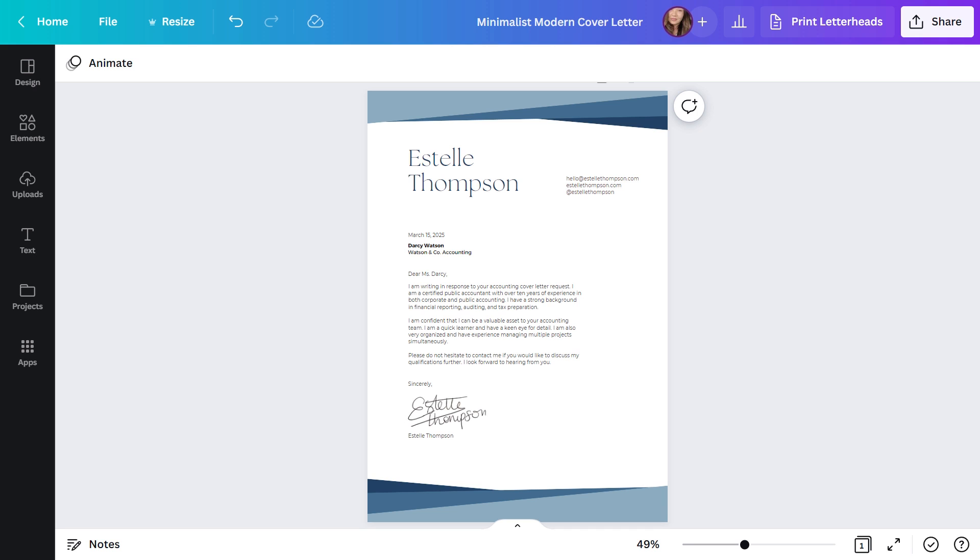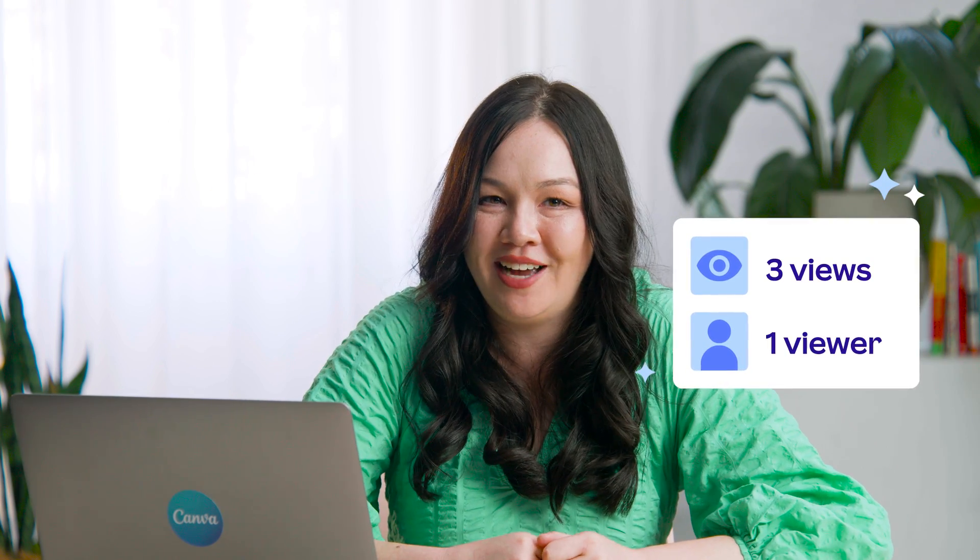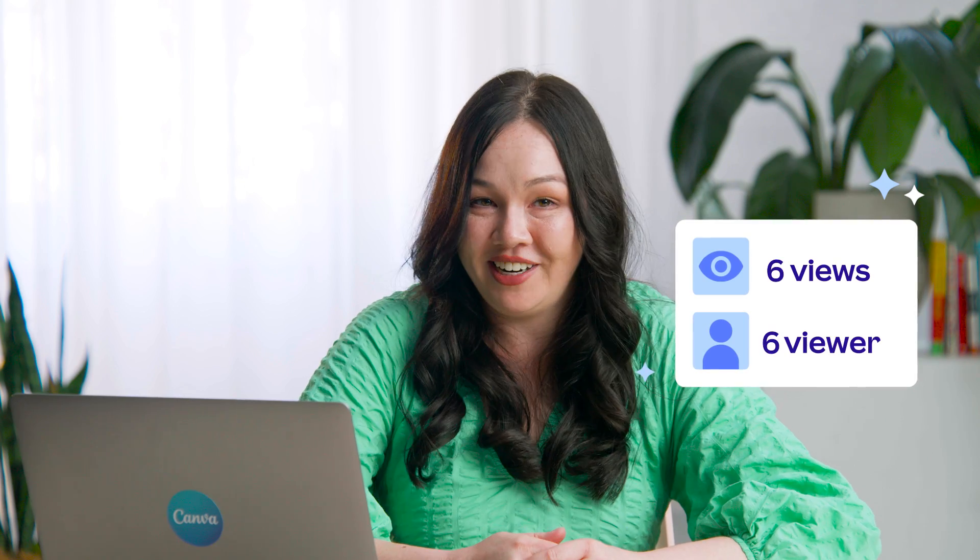Want to know why I love this option? Not only does it save time, but it enables you to see how many times the link has been used — meaning you can figure out if an employer has actually looked at it. You'll see a new Insights button appears when you make the link. By clicking on it, you can see the total number of views and viewers. For example, say there's been three total views and only one viewer — that means someone's looked at your cover letter multiple times and may seriously be considering you. If there are multiple viewers, it means they're sharing your letter around. Did you already know about Insights? If you're learning about this for the first time, drop me a comment — I'd love to know.